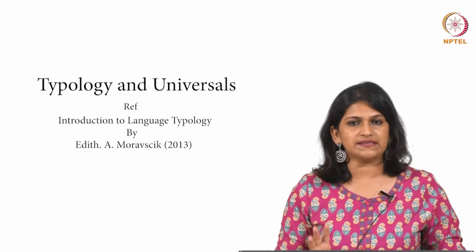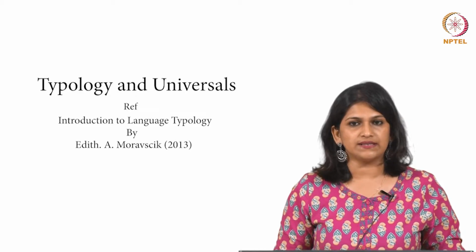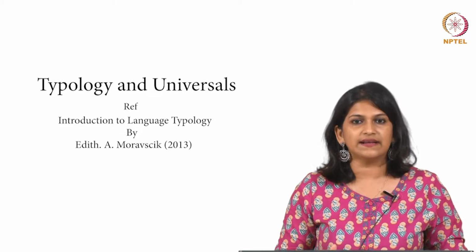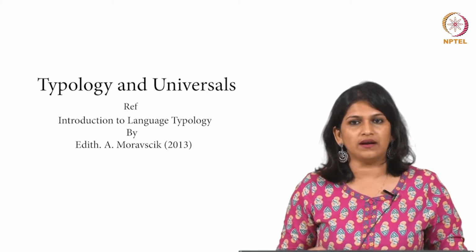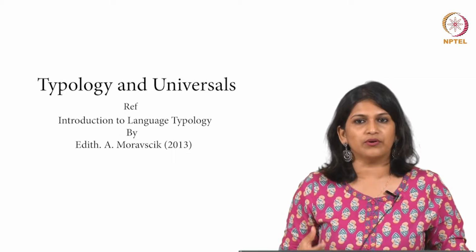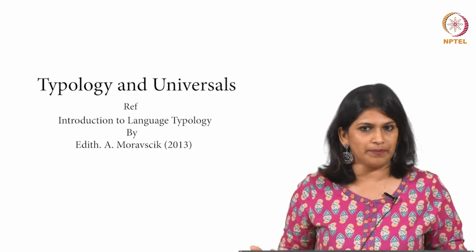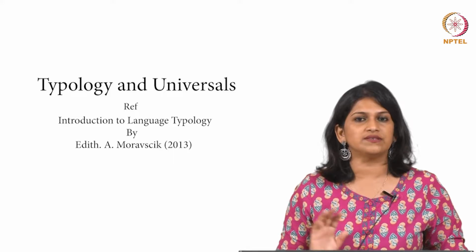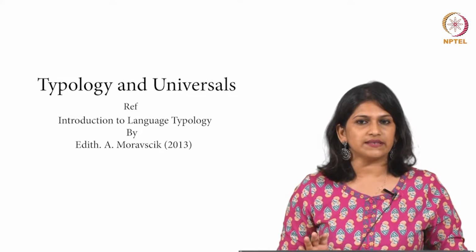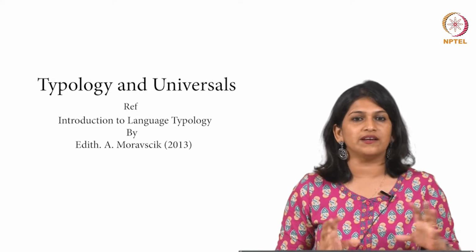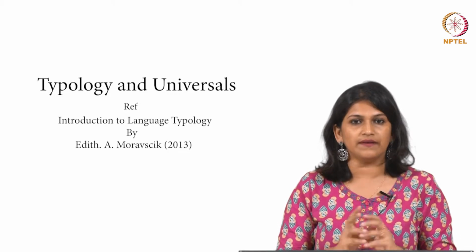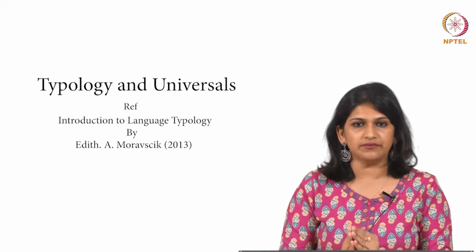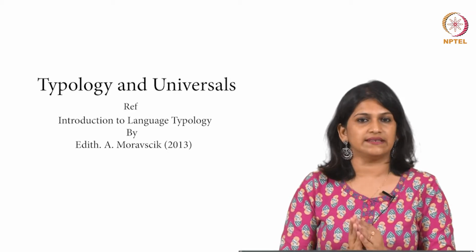So, whatever sample size that Greenberg has studied so far, his universals, his way of studying universals, it seems to be more correct or more necessarily correct if you compare with the other one. But that does not mean that a generative description of a language is flawed, not really. A generative description of language, more specifically of the syntax. So, when you are talking about the generativist principle based universals, it is mainly syntactic universals.